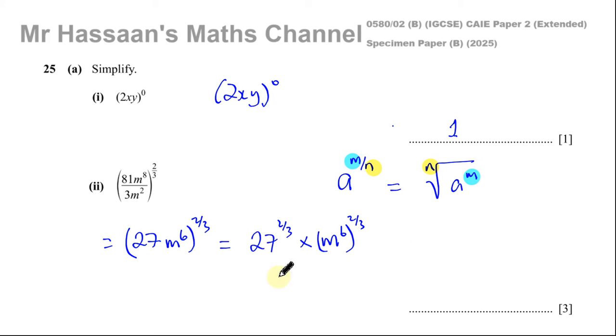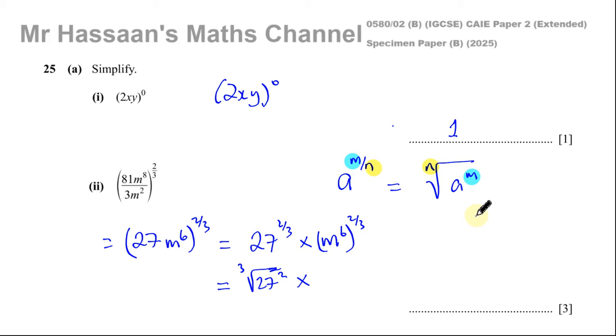Now what I like to do, with my numbers, is treat them in this surd type of form. So I'll write this as 27 under the root sign, but this is going to be the cube root, because that's the denominator, of 27 to the power of 2. The cube root of 27 squared. And with algebraic terms, I prefer to write them in a form that we know.